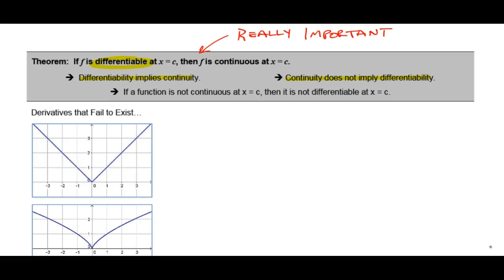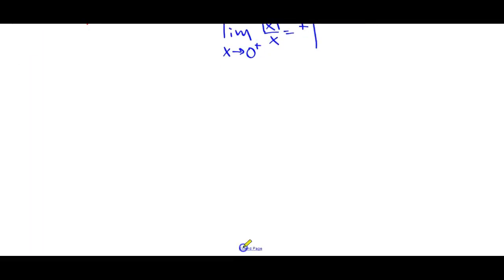Okay, let's move on. I'm going to tell you about derivatives that fail to exist here. Some of them we've already talked about. I'm just going to put some more language, the language of calculus, around them. But first, I have to introduce a couple ideas. I want to introduce some terminology. You may want to write this in your margin.